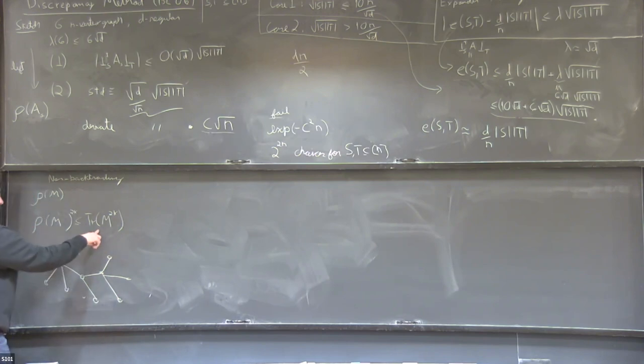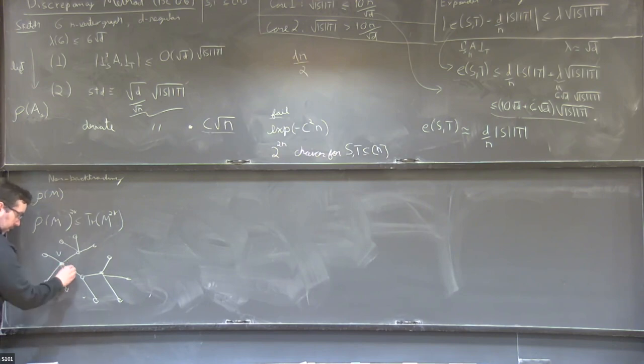Because these amounts, if you think that m comes from a graph, count the number of closed walks that you have. Starting from any vertex, the number of closed walks of length 2k. But if you have a tree like this, and we have some vertex, you want to count the number of 2k walks in an infinite tree, it should be regular. But the thing that is irregular is that you're counting the number of closed walks. If you allow backtracking, it's a mess, because we move here and then potentially go back and then go forth and so on. The number of closed walks is very messy to compute in principle.